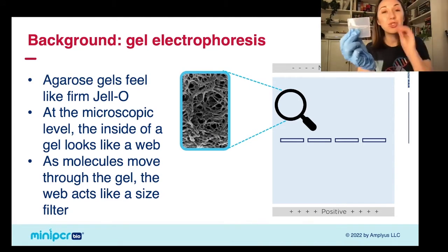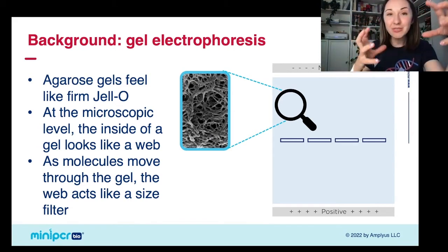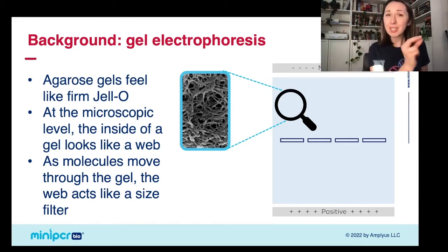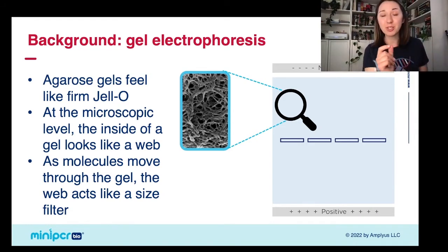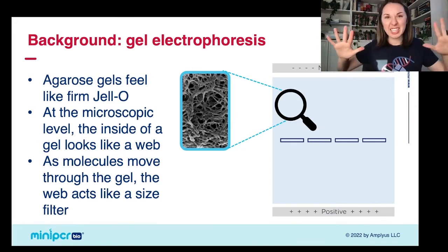And the idea is that if you zoomed way in on this, what you would see is that those pieces of agarose, which are a polysaccharide that comes from a type of seaweed, create a web full of all these different holes and pores in that gel. So as an electric field moves molecules through that gel, they're going to get hung up in these pores in this webby nature. So the electric field is going to try and pull those molecules through the gel, and that actual gel structure is going to try and resist that. And small molecules are going to be able to move really quickly through those holes and pores, but big molecules are going to get stuck. We're going to walk through this piece by piece.